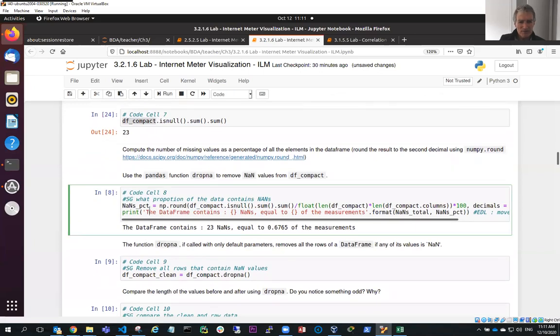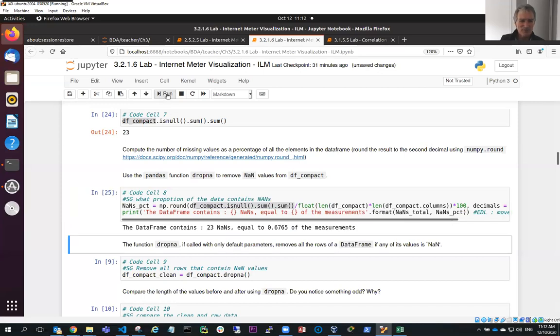So in this section here, what they're going to do is work out what proportion of the overall data frame contains Nones. So without going into the detail of the calculation, it works out the number of Nones divided by the total number of rows times columns, and then rounds to 4 decimal places as a proportion, and just prints it out.